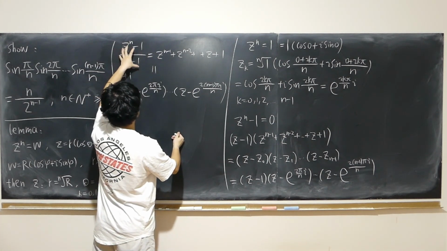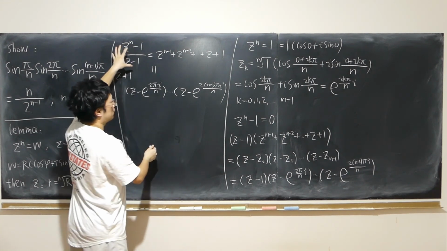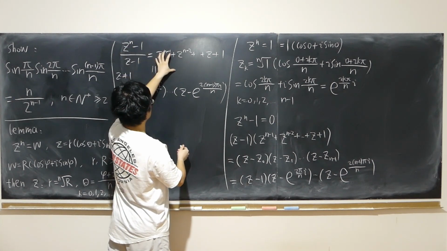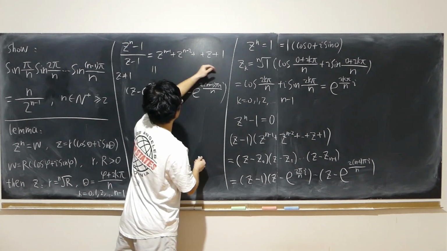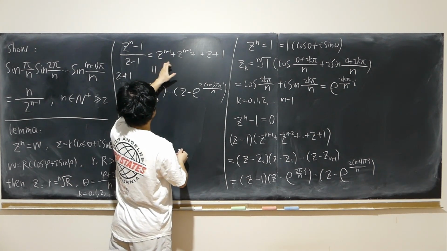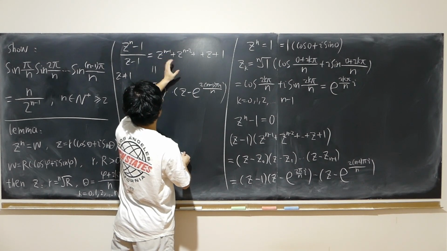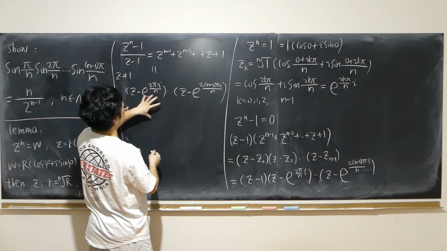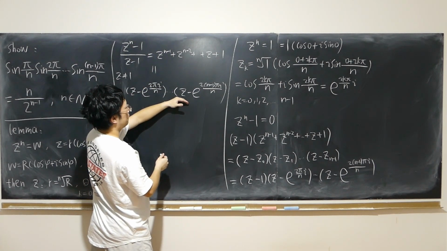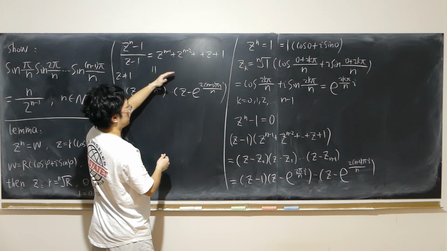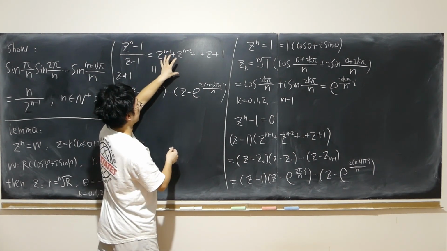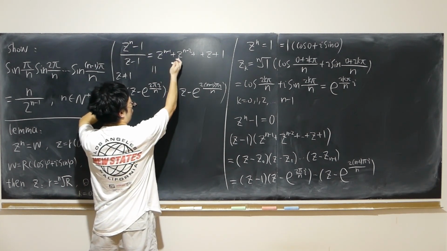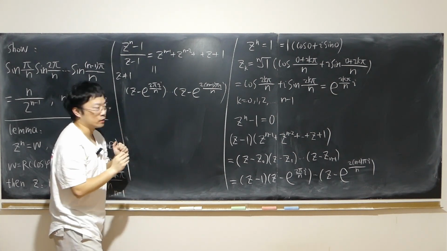this function in terms of z is continuous at 1. I believe so, because this function is just a polynomial in terms of z, so it's obviously continuous at 1 when z is approaching 1. Obviously continuous, and so is this function in terms of z. So therefore we can say, as z approaches 1, their limits are equal to each other, which is equal to the functional value at 1. Maybe that's more rigorous.